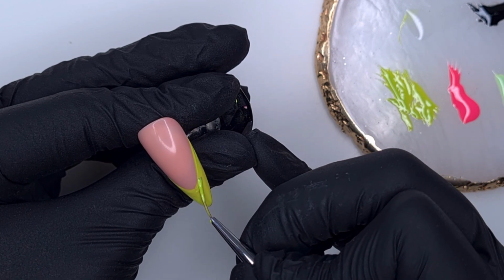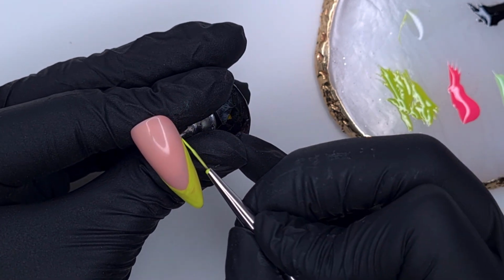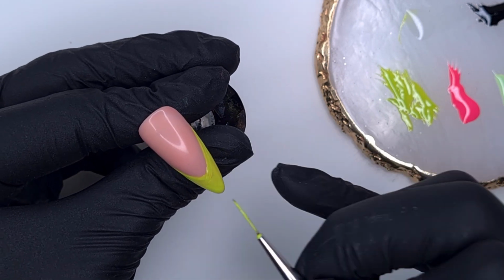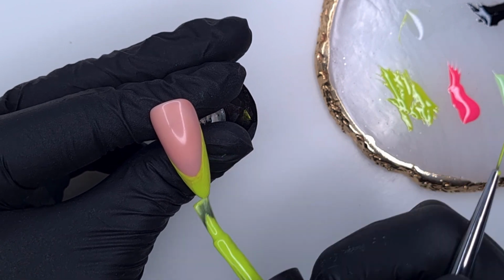And then we really want that Parrot Green to pop, especially where we're working over a nude base. So I'm going to come in and apply my second coat of colour. Now this Parrot Green does look ever so slightly different over the nude base. It gives off a little bit more of a yellow vibe, which was quite cool to see.